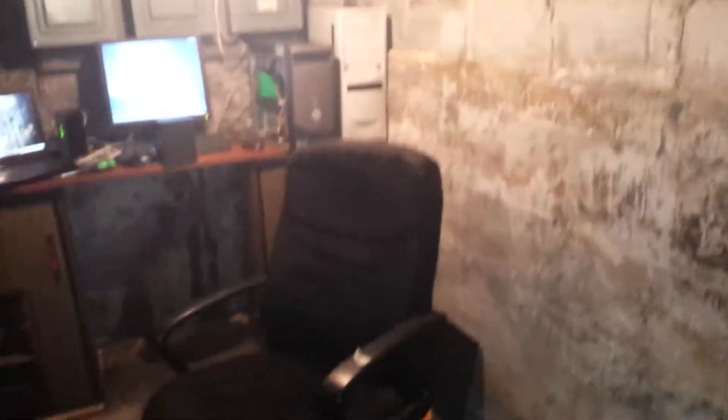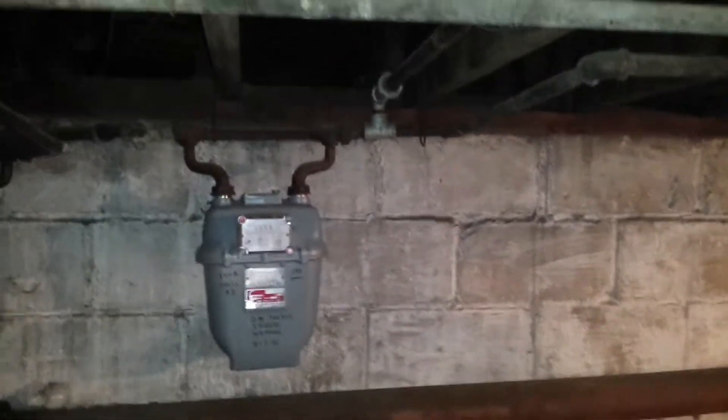I thought I was in the driest area of this basement, which clearly I'm not — that appears to be over here. However, there are a few things in my way, but that's not too big of a deal. I really don't think the water's going to be that big of a deal. So my plan is — the desk that I'm going to be building is actually going to be a couple of kitchen cabinets and an old closet door that's flat. That's going to go here, probably coming out to here, which will give me a lot more room. This whole setup is going to go down this side of the wall.